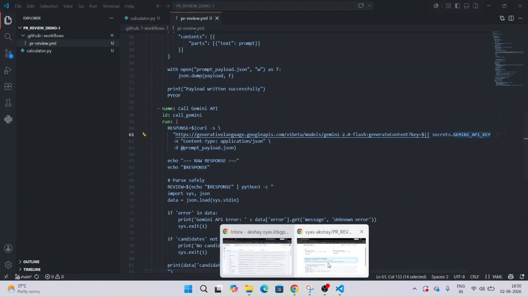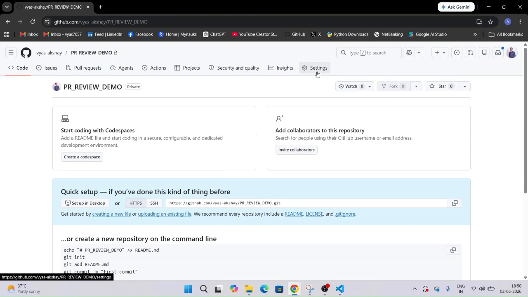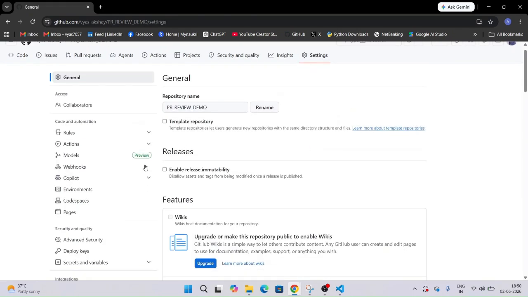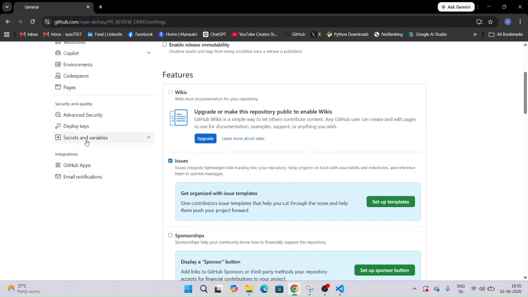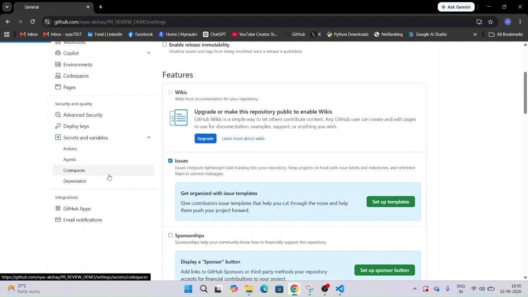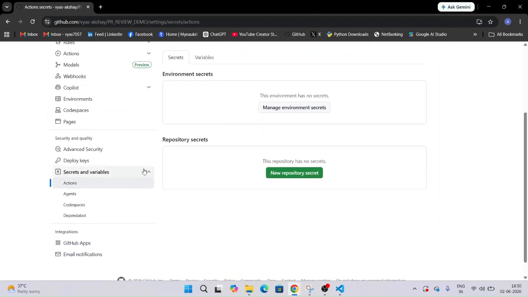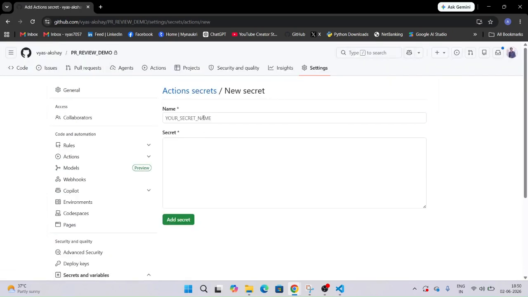So, for example, in your GitHub repository, under settings, if you scroll down on the left, there are secrets and variables, and under actions, you can create repository secrets, so that it is not exposed to the LLM model. So you can create a new repository secret and add this. For example, I'm using the Gemini API key, paste the Gemini API key and add the secret.